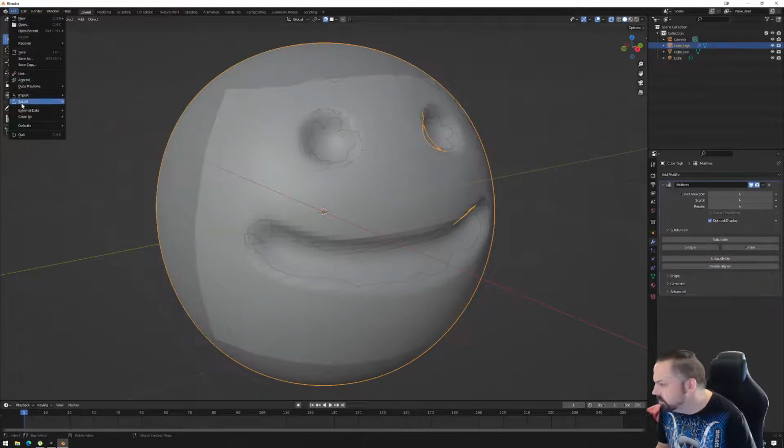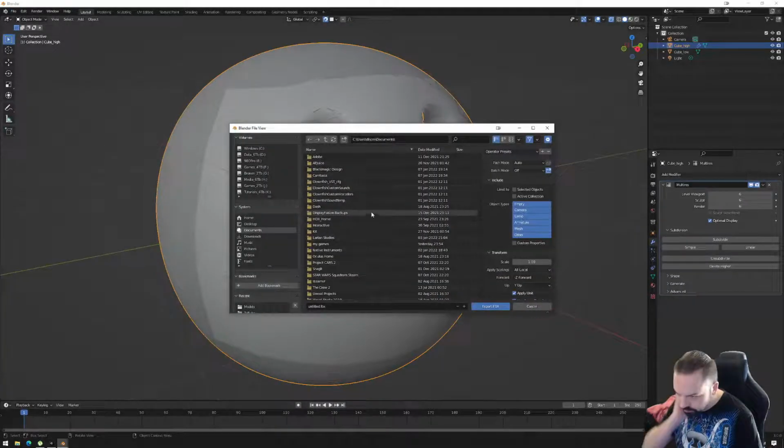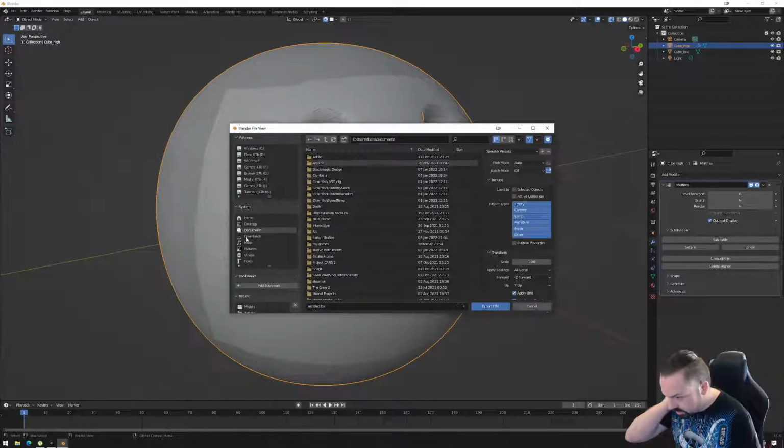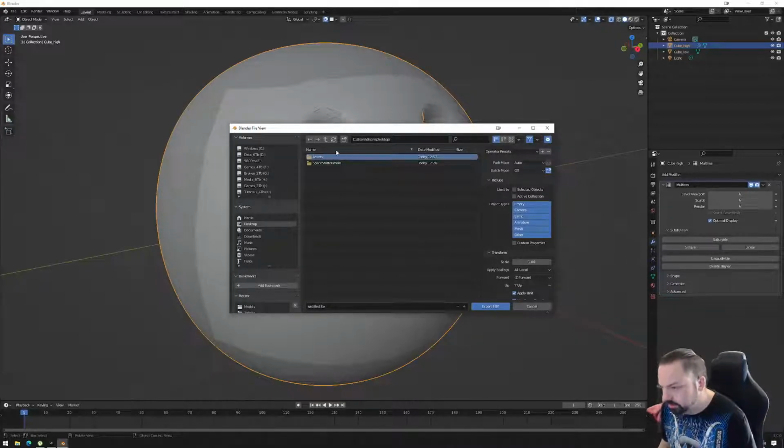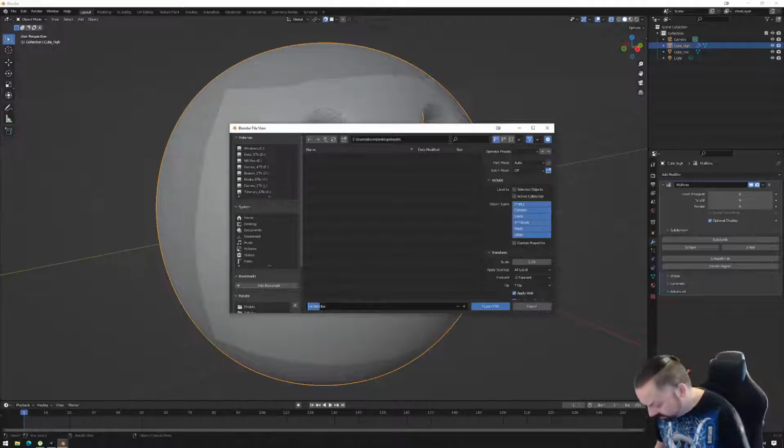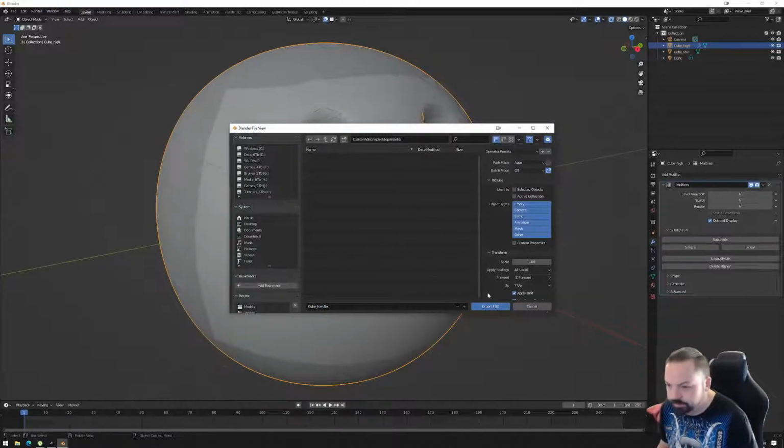So I'm going to save this out, export, FBX. This is on the desktop. Let's make a new one. Assets. Now note, it is the object name, not the file save name, so I can call the file anything, for example. But I'm going to do it properly. So this was the low. Cool.